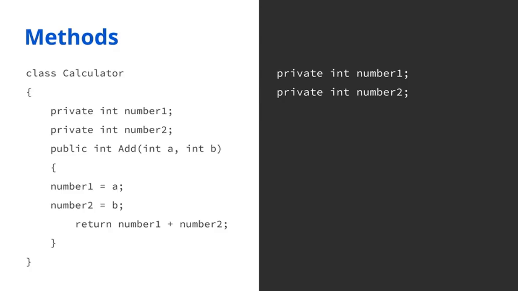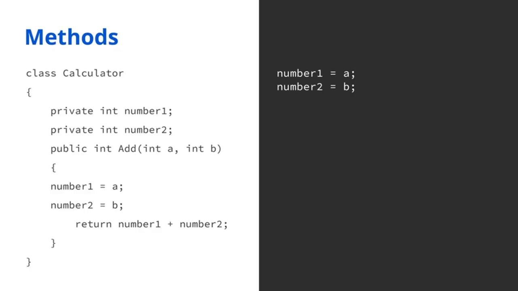For this example, we'll add one method to the class called add, which is declared as an int. Declaring the method this way means that the value the method returns to the code that called it has to be an int data type. Because we're adding numbers, we implemented two integer parameters. These are the data that we'll pass into the method. Now we'll assign the member variables to the value of the input parameters in the add method.